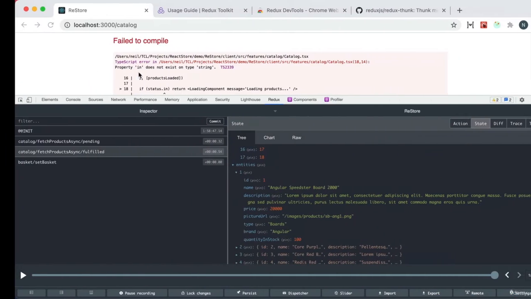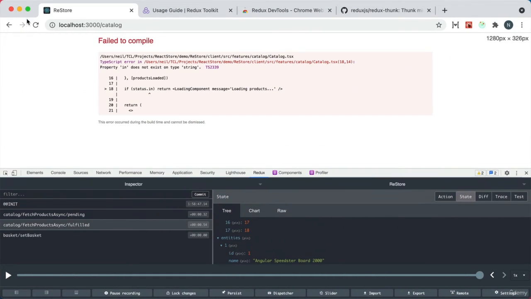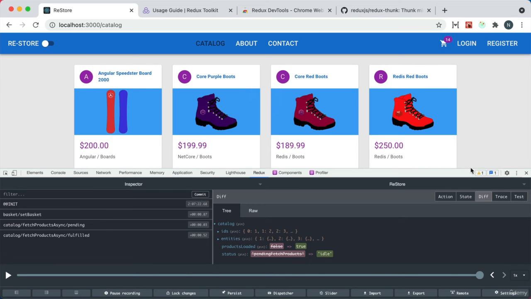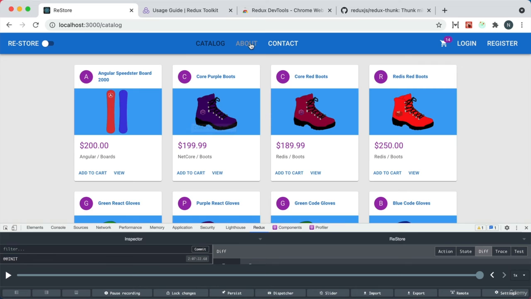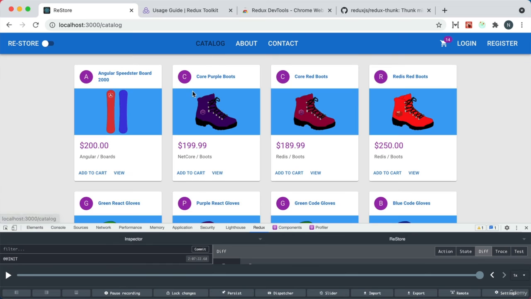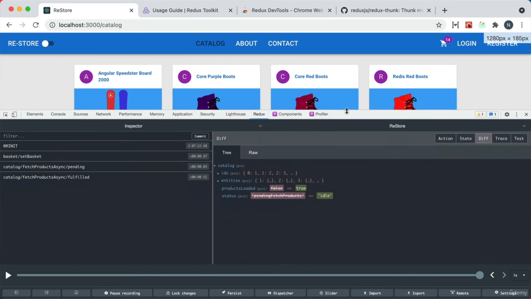So if we go across to our catalog, what we should find is that once we refresh the page, we've gone out and got our products. And if we click out and click back to our catalog, notice that we're now no longer loading all of our products every time. We're only doing it when we initialize our app now. If we go and view a product, well, we are still loading a product even though we're inside our catalog, but we're not loading the catalog again. So we've made some progress by doing this at least. And we can see that we've only got one call to go and get our products from our store, and then it's loaded.